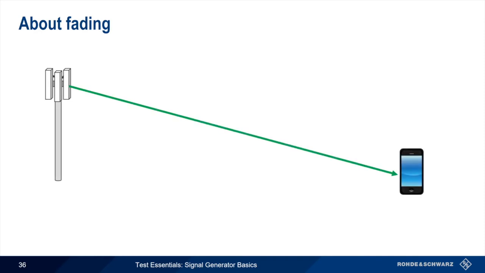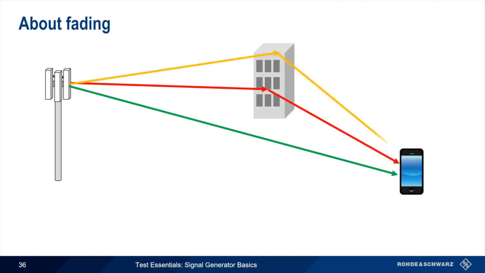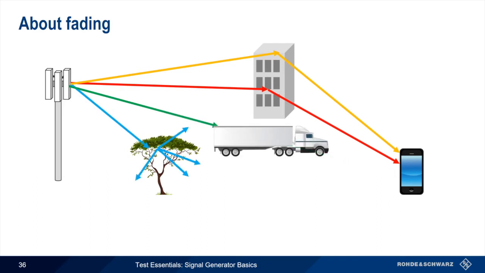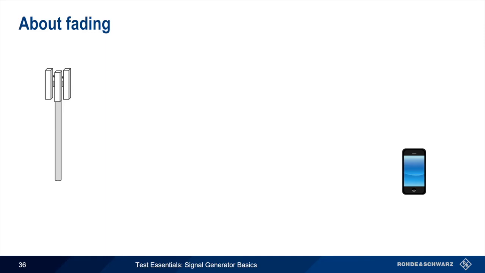Now that we've covered noise and interferers, let's move on to the more complicated case of fading. Fading models the effect of real-world signal propagation. There may, for example, be a direct line of sight between transmitter and receiver, or the signal may reflect or be diffracted by larger objects. Smaller objects with irregular surfaces can cause scattering of a signal. An intervening object may attenuate or block signals entirely for shorter or longer periods of time. Furthermore, relative movement of the transmitter or the receiver will result in Doppler shift, or a change in the frequency of the received signal.